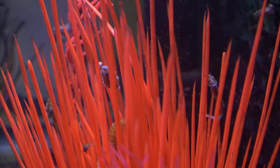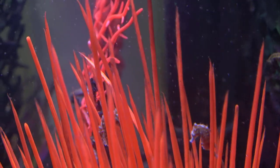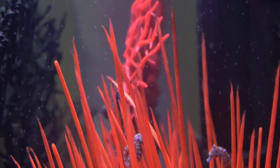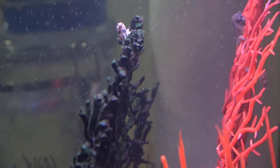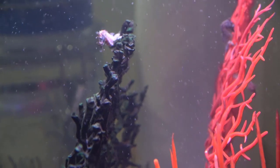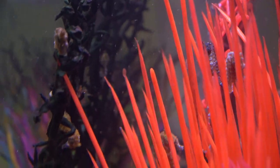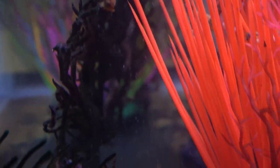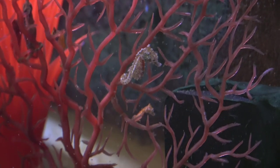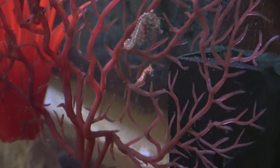I just go ahead and add all that new fresh water at once and it doesn't seem to have harmed the seahorses at all. In fact, some people say that if you want your dwarf seahorses to start breeding and haven't had luck, do a really big water change — because they're used to big fluctuations in water, especially with tidal changes in nature, and sometimes that stimulates a change corresponding with season, so they respond by breeding.